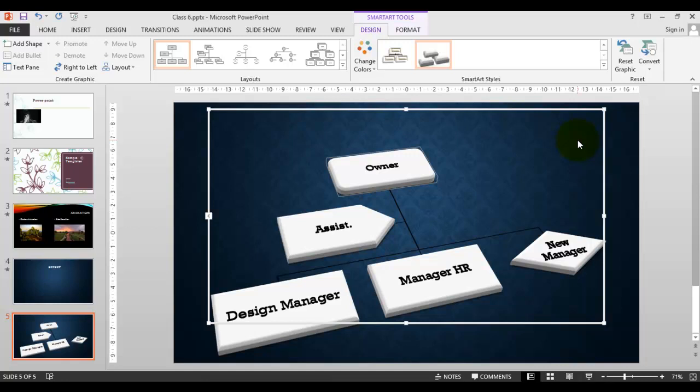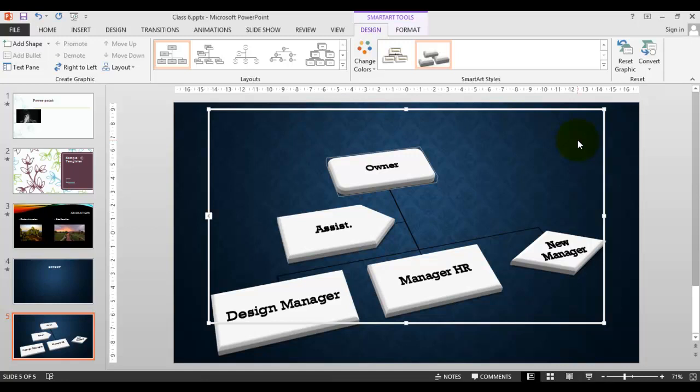So this is very easy. After changing the color, you can add smart art style which is already there, pre-designed by our computer. The one which we have learned about template and all like that. This smart art style is a pre-designed format which is already done by our presentation software, Microsoft PowerPoint.